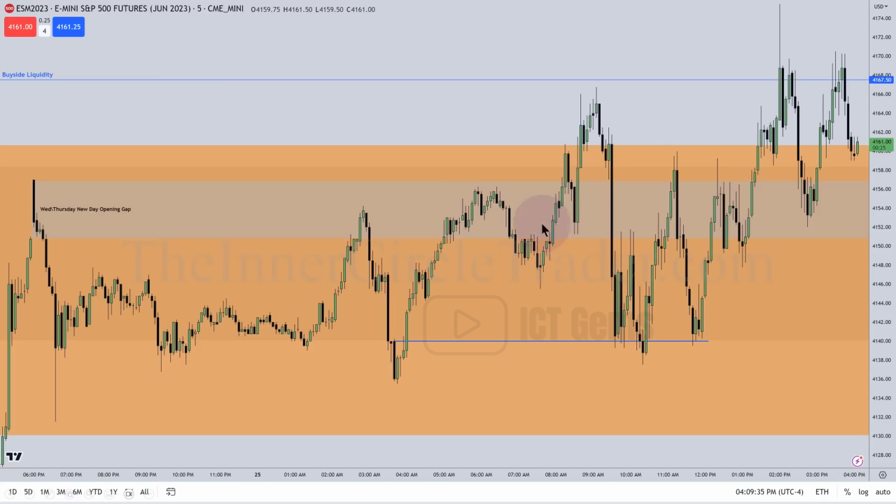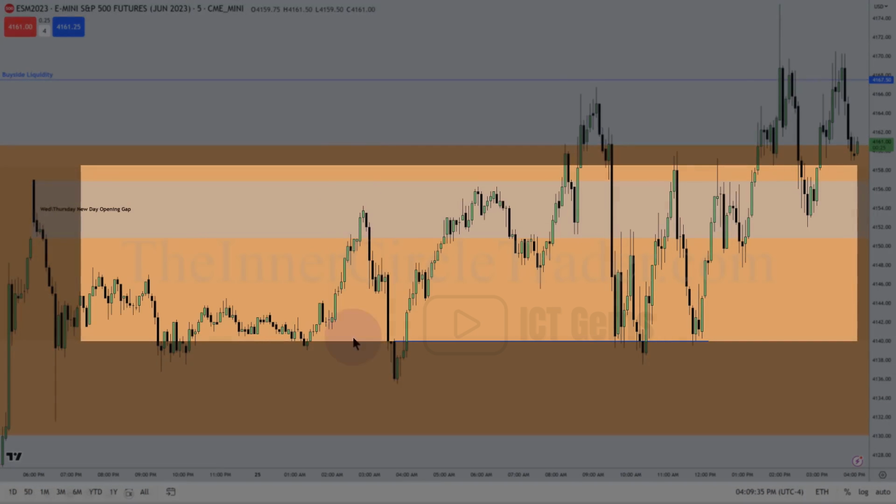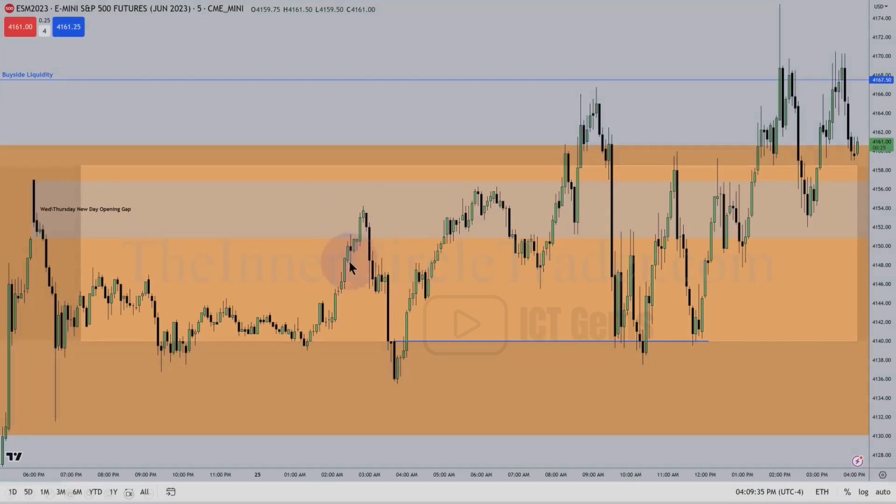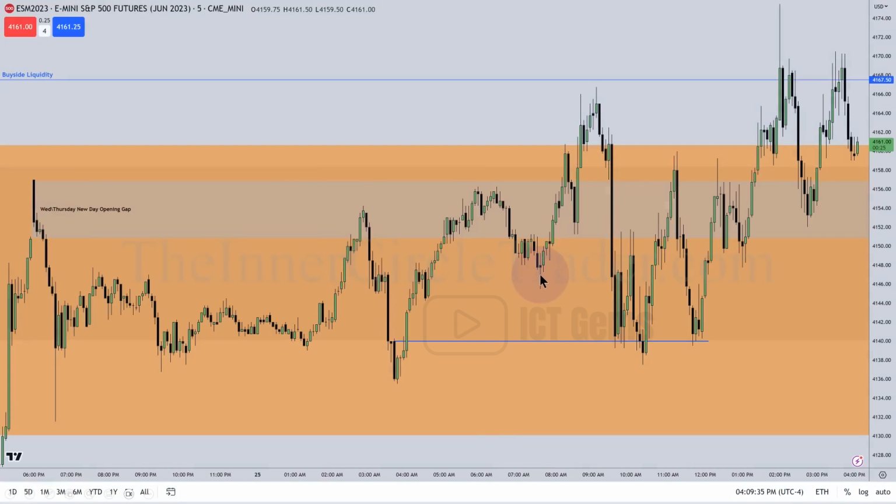Notice that in this little area right here, we're hitting an order block, but we're also in consequent encroachment of the low and the high. Remember that gray shaded? That's the Tuesday, Wednesday opening range gap. That range here, split that in half. That's consequent encroachment. That's what you're seeing right there. Order block, consequent encroachment of Tuesday, Wednesday opening range gap, rallies, small little gap in here, trades down into the low end of the new day opening gap for Wednesday, Thursday. That's this one over here.